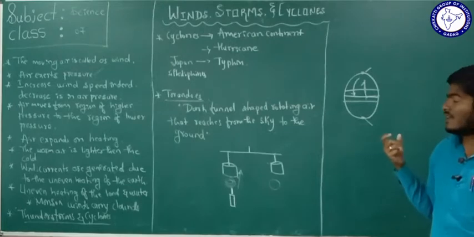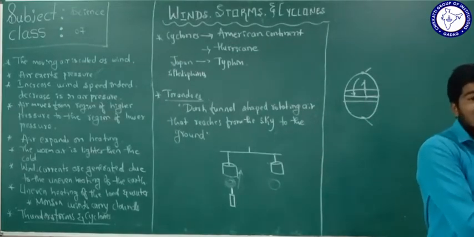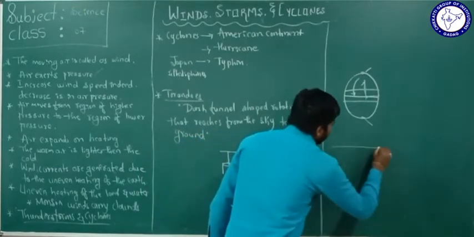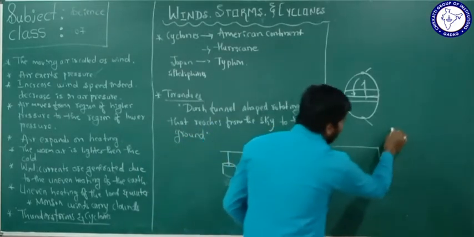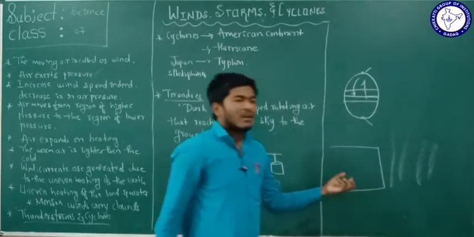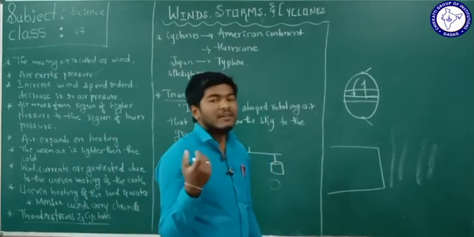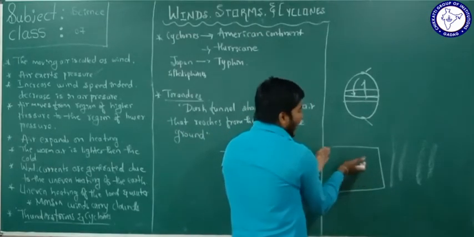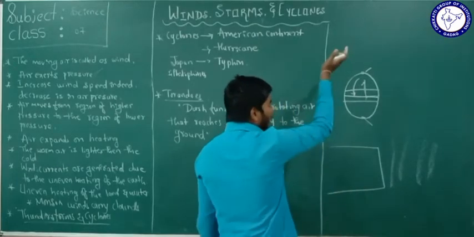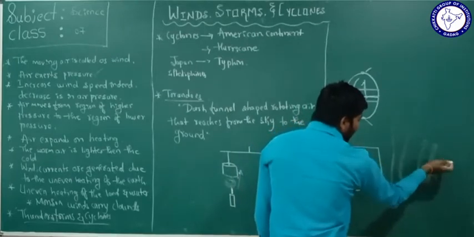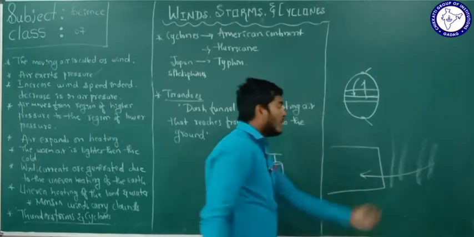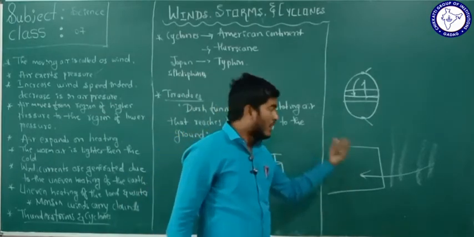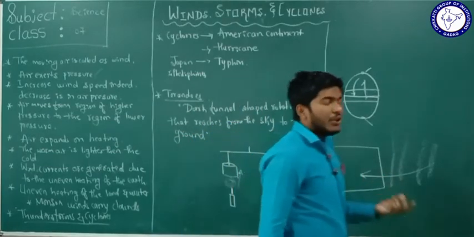How are we going to get the season wise rainfall? Due to the uneven heating of the land and the sea. That creates the cyclones. If you consider this is the land and this is the sea, sometimes due to the uneven heating in the summer season, the land gets heated very quickly, and the air present on the land moves upward, and the cold air which comes from the sea occupies the space. But the air which comes from the sea carries some amount of water, and that brings rainfall here.